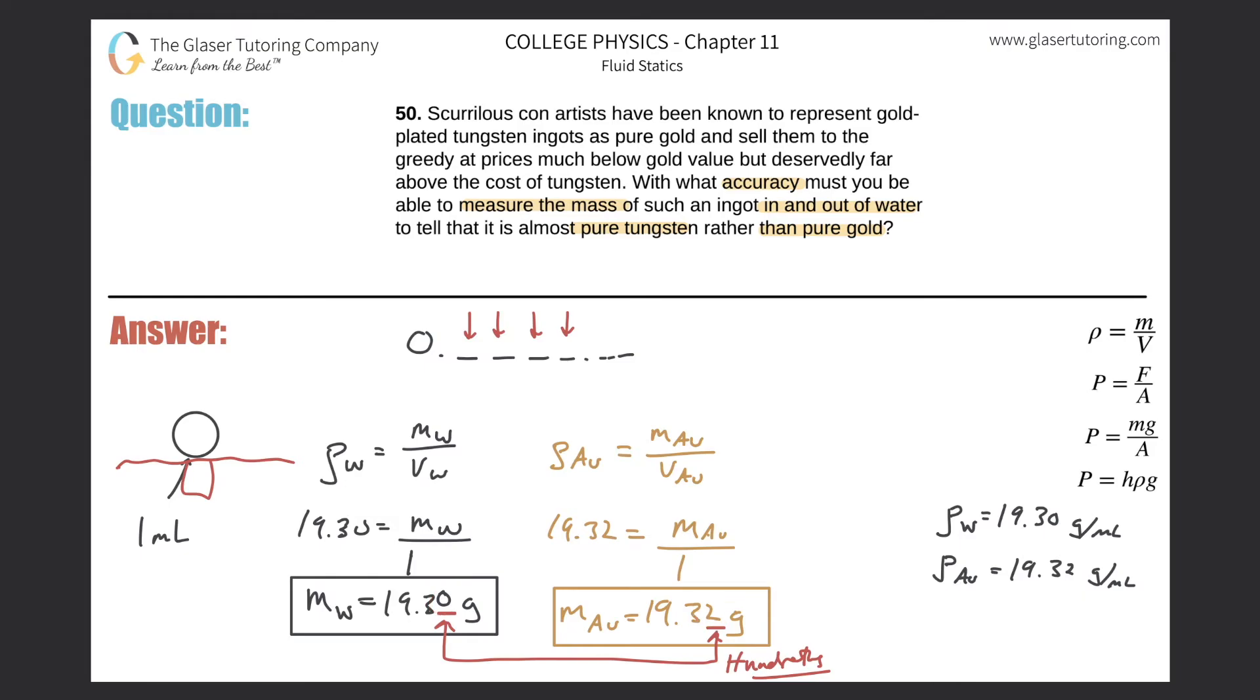So at a bare minimum, your scale should read something like this. It should have a bunch of numbers in the front and a decimal, and then the scale better have at least three decimal places to the right of the decimal. You have to go out to the thousandths place. This is where the uncertainty should lie.